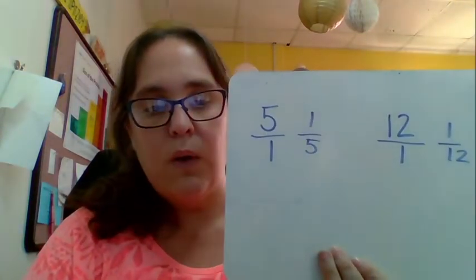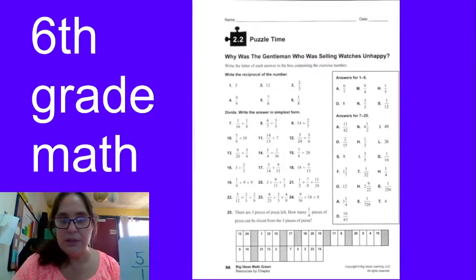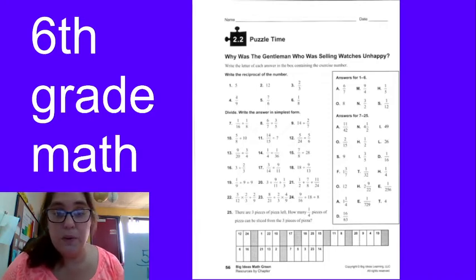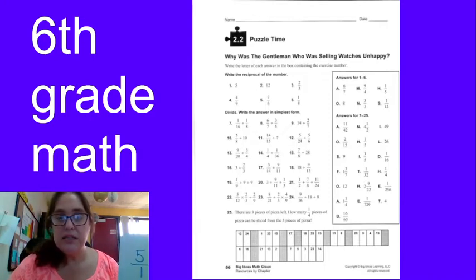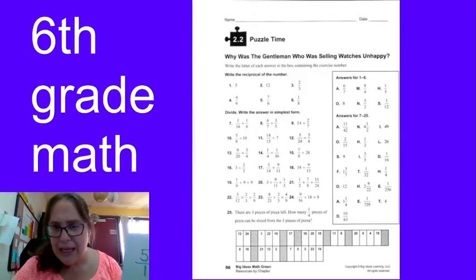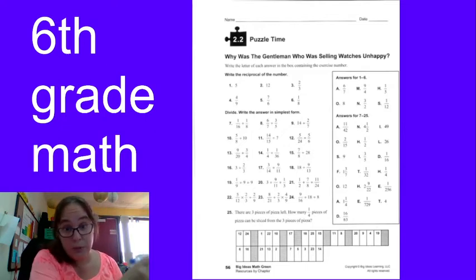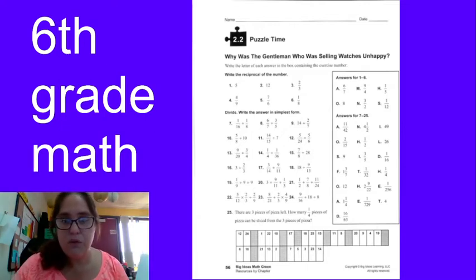Okay? I feel like that whole top section for you should be super duper easy, especially because you have the puzzle time off there to the side. So I'm not going to help you with those. Pause the video, and you need to be able to answer those on your own. You also only have 6 answer choices to choose from. I'm sure Miss Davis really talked about that. It's A, M, H, O, N, and I think it's S. My copy's a little blurry. So you should easily be able to get those right. When you're finished with those, and it should be super quick, you can pick up with me for number 7. All right, see you back in a minute.